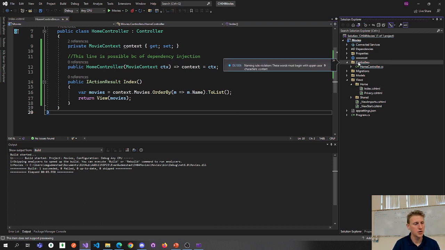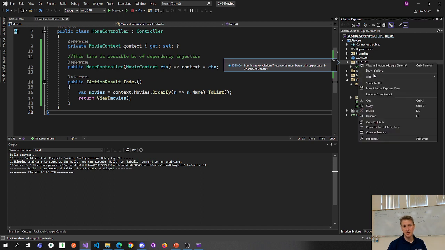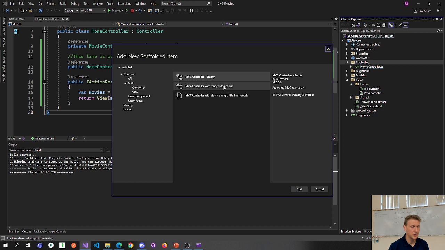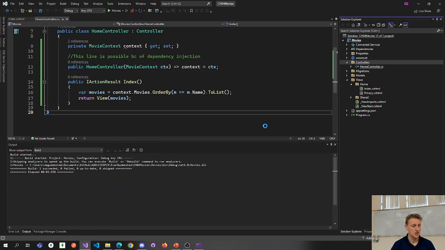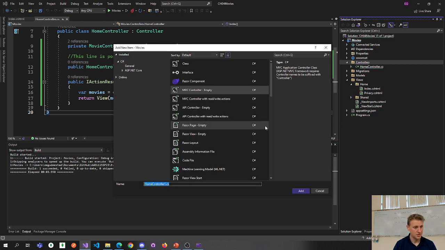Now, we need to work with the other functions, right? Because we're essentially just doing a list all, and we've done a list all, but we need to edit, delete, and insert. So for that, we're going to create a new controller, empty, call it the movie controller.